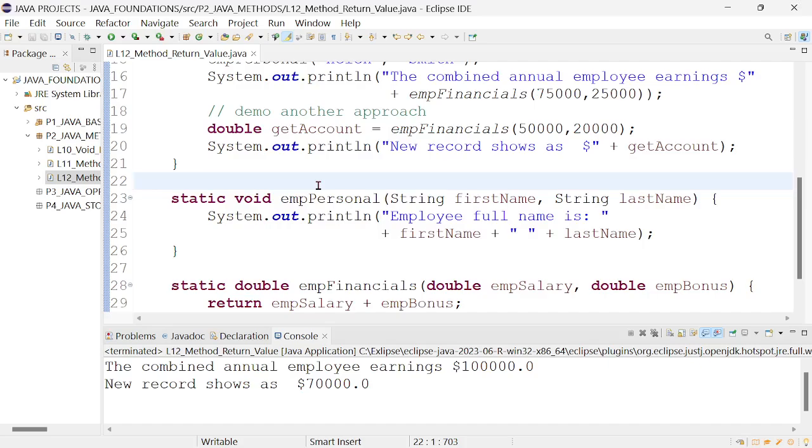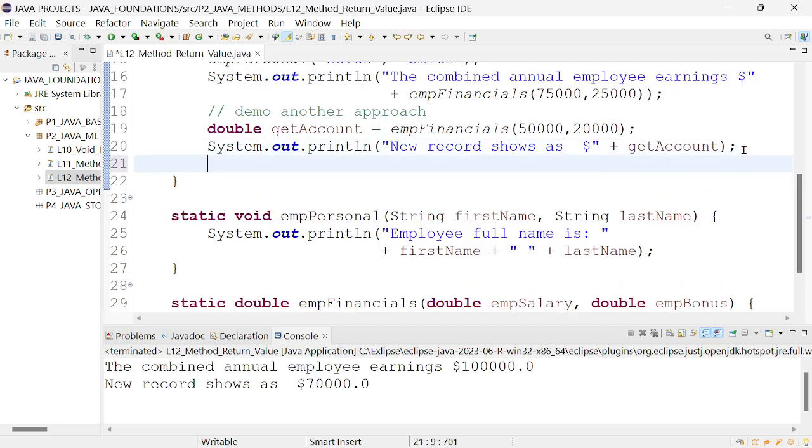And now I'd like to demonstrate another approach. Cast to integer.